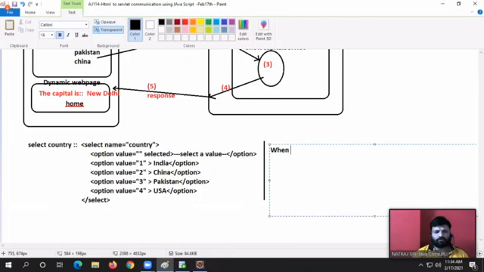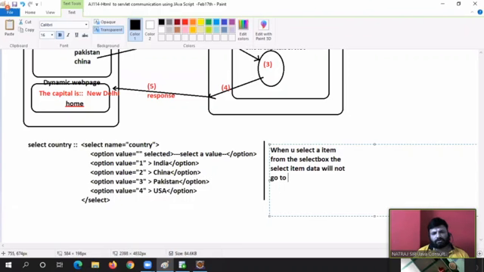When you select an item from the select box, the selected item data will not go to the server as the request param value.